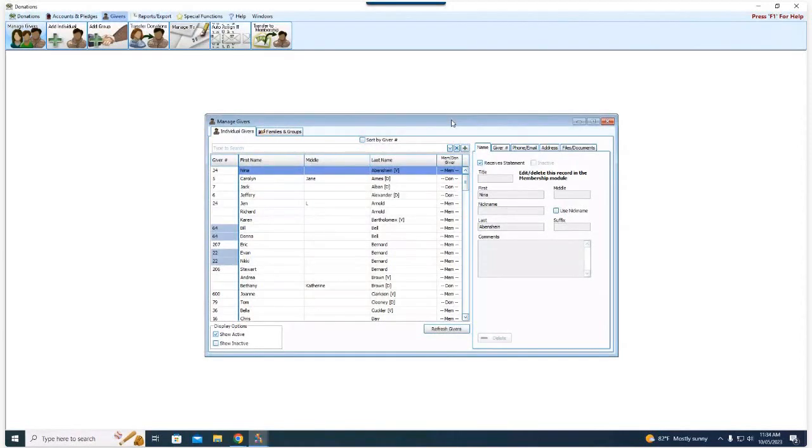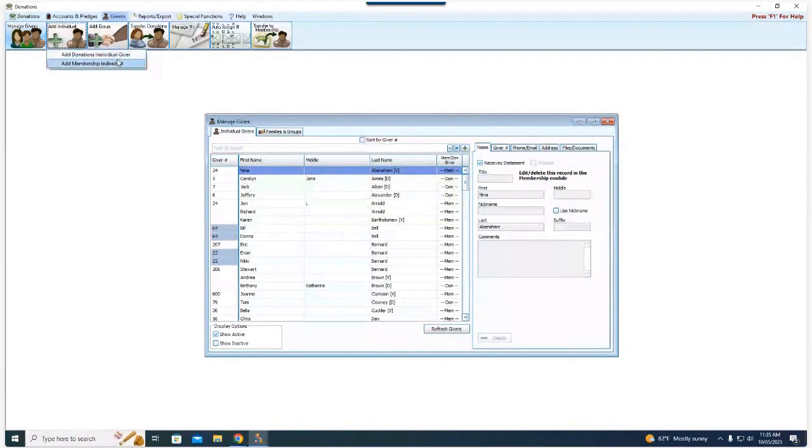Okay, so you can have membership individuals. Those are people that would have been entered over on the membership module that then carry over into donations. Those people are going to have this MEM next to them. And then you're also going to have people that have this DON. So these are givers that were entered only into the donations module. So from the donations module, somebody hit add individual and went to add donations individual giver, okay?